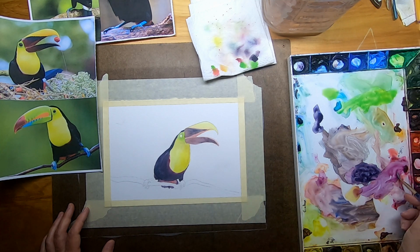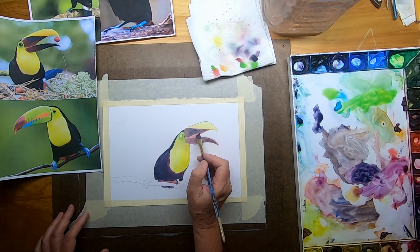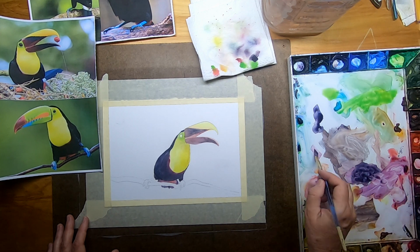Now I'm going to add some more red into this roof of the mouth type of area. It needs to be considerably darker than we have it right now. So I'm going to darken up my puddle of purpley red and put some more of that in there, in that little area.